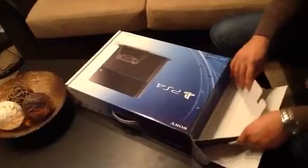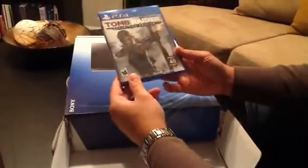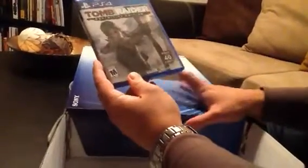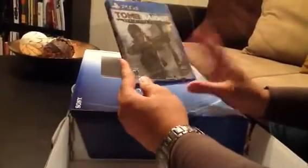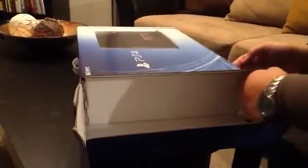Now I'll be trying the game with Tomb Raider, the definitive edition. It's a great game, and I've seen a lot of it on YouTube, and it's funny because it's like full circle. When I bought my first PlayStation, the PlayStation 1, which was just called PlayStation, Tomb Raider 1 was the first game I bought with it, so I'm glad they did this again.